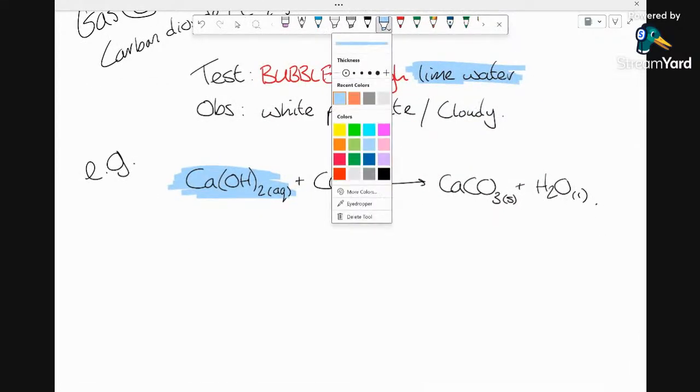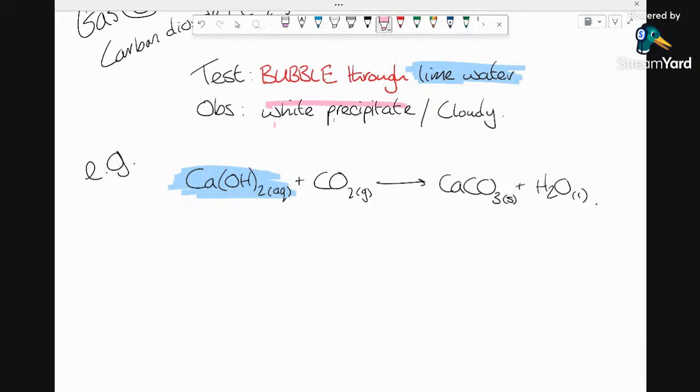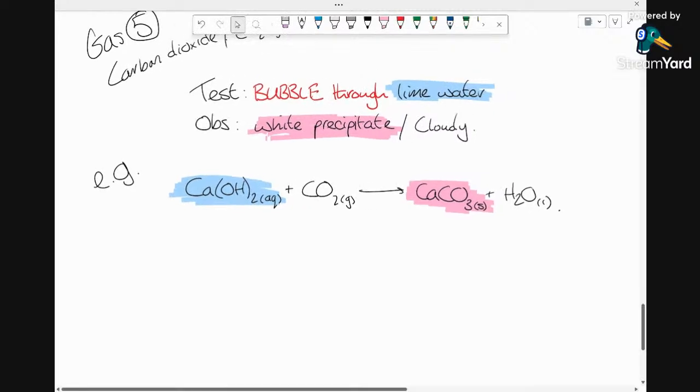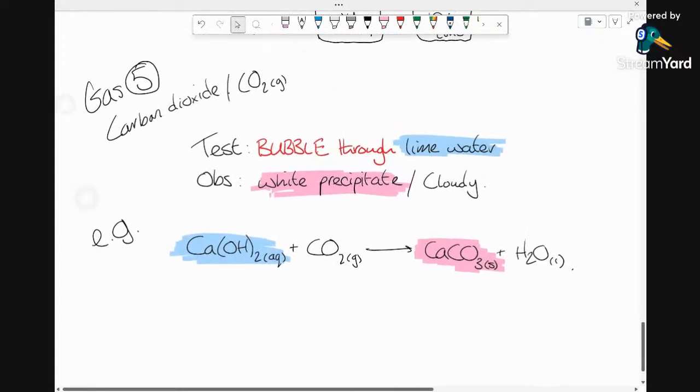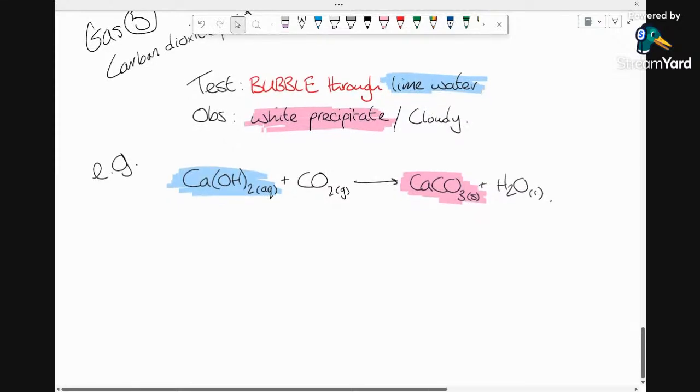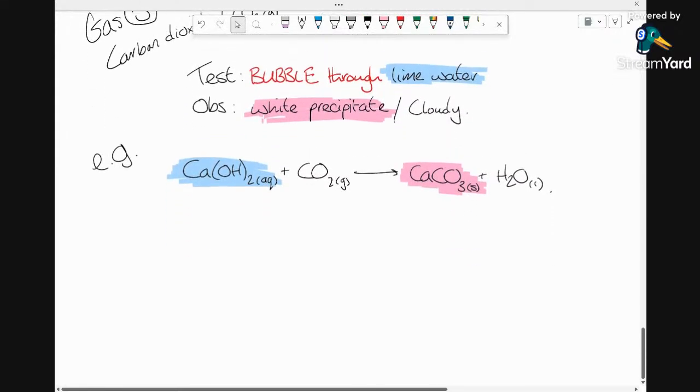Again, we can tie this in with our highlighter. Our white precipitate is the formation of limestone, which is an insoluble group 2 carbonate. If anybody's doing AS Unit 2, group 2 carbonate solubility, all group 2 carbonates are insoluble, folks. It's just an easier way to do it. Magnesium carbonate's not soluble. Calcium carbonate's not soluble. All the transition metal carbonates are insoluble as well, by the way. So good solubility rules there. Cool, so calcium carbonate, nice.